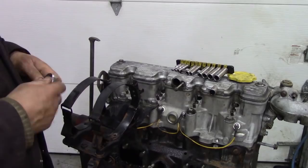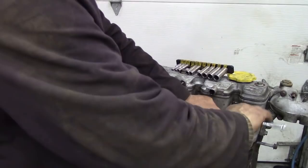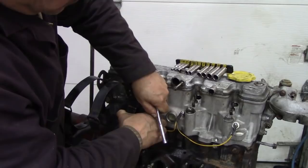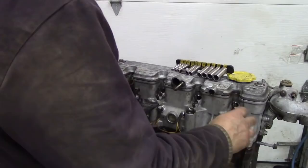So by holding onto the wire, we can pull against the tension of the wire when you're turning, and it will stop them from breaking. We don't want the bolts to snap. That one's already off because we took the main lead off. So I'm going to take those off and take the glow plugs out. Now these have been out before.